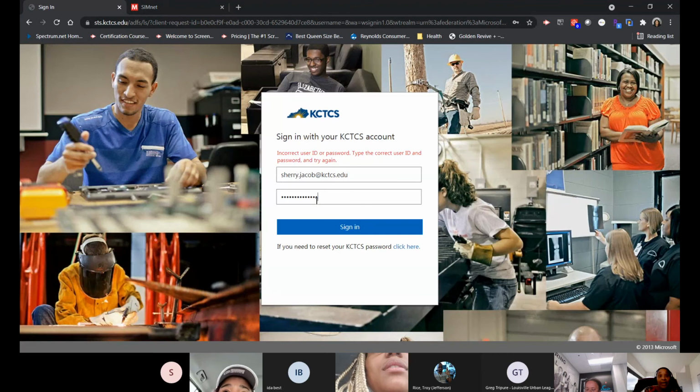Because it's comparing what I typed into those two fields to what's in the employees table for that username and password. It couldn't find it. That was actually a great example of the benefits of having a database to compare some data to, to figure out if it's authentic or not.